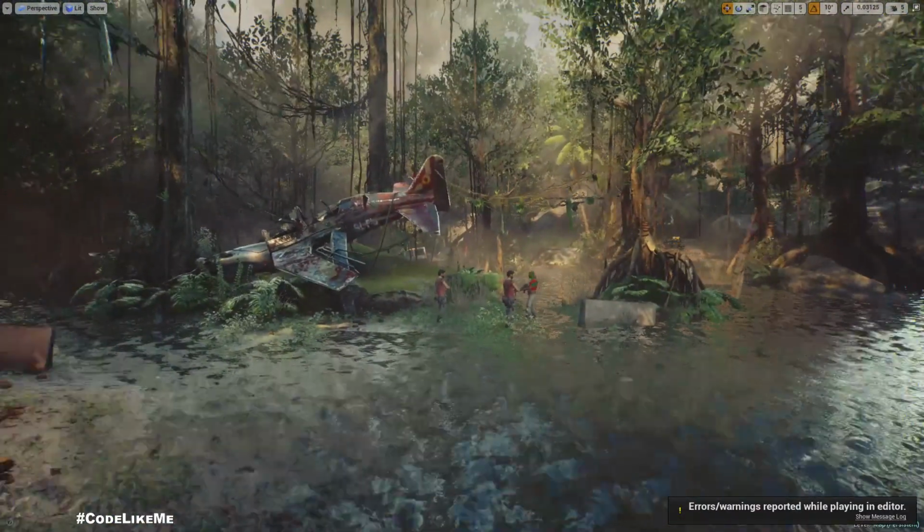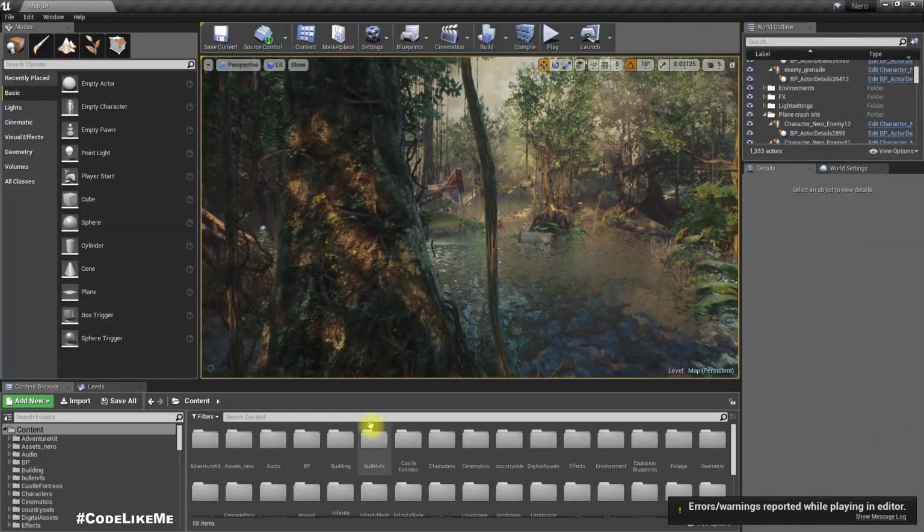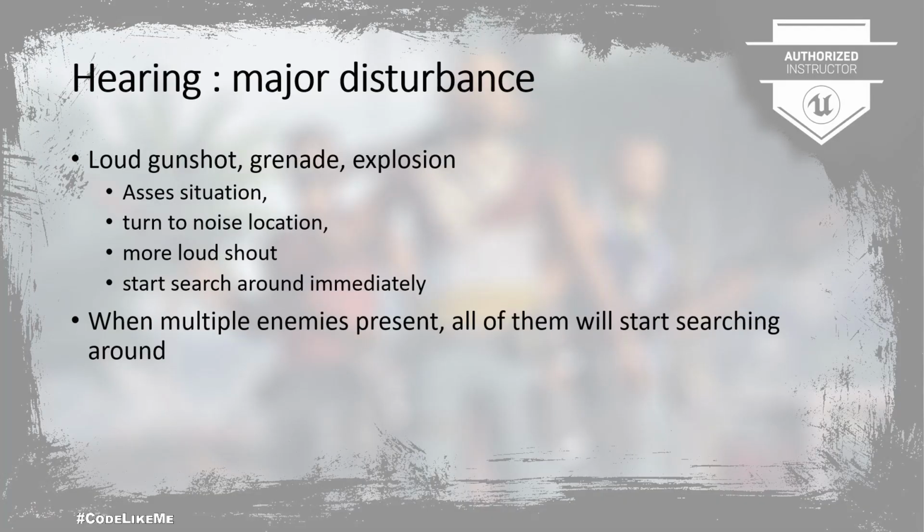So yeah, that's how they react if I shoot, because the shooting sound is definitely a major disturbance, and they know for sure someone is actually shooting. It's not just an accident, like an exploding barrel or a machinery malfunction. They know some real threat is out there, so they start reacting immediately and come directly to the location where they heard the shooting, because it's easier to locate where the shooting happened based on the sound.